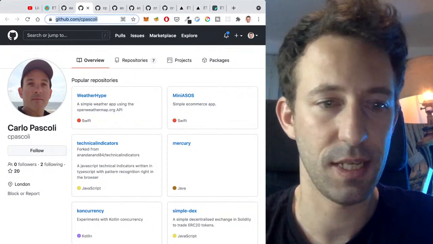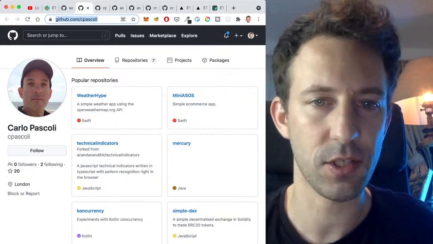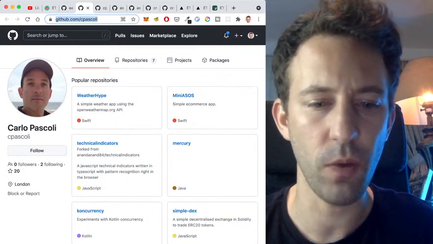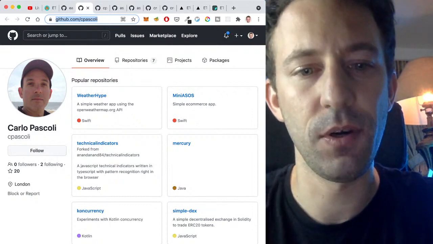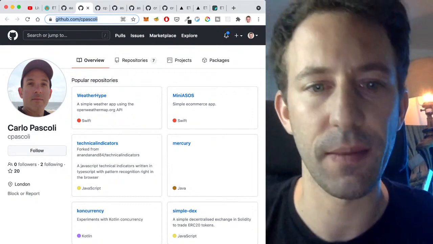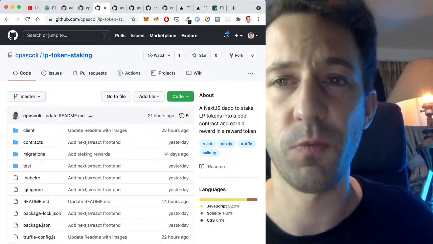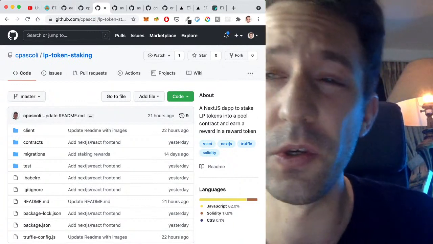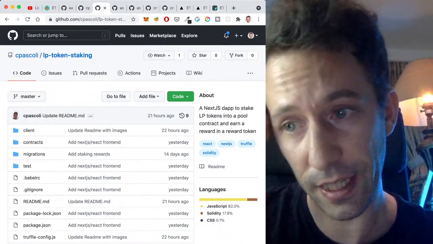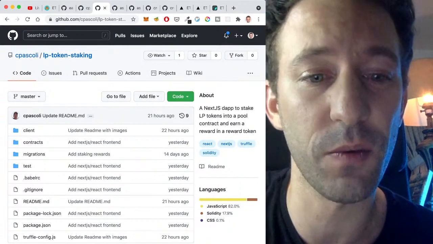Alright, so this is the end of the demo video. So that was pretty nice. So one thing that I liked in this demo is that in the admin we can see the different reward phases, so it's pretty clear. Also for users, we can see clearly how much token we earn after the different stake we did.